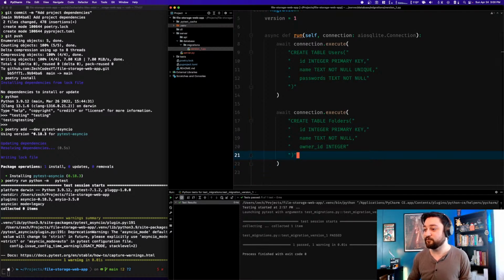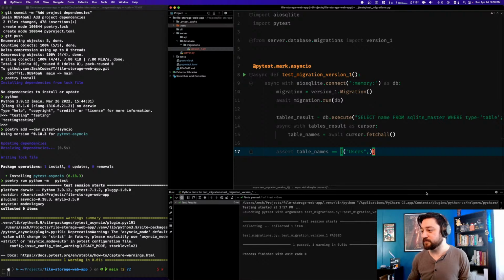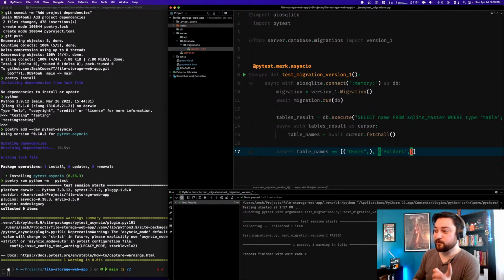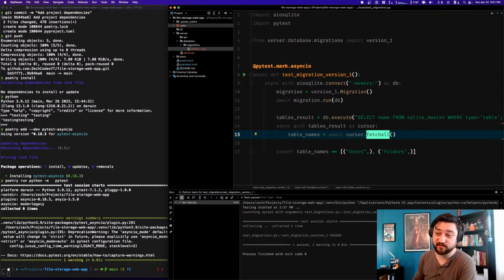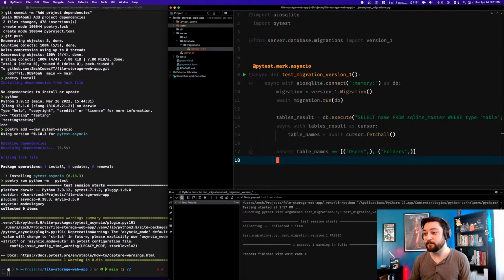All right, so now we've got our folders. And I'm just going to jump back over here to the tests. We should have done this first, but whoop, that's not correct, because that's each of our rows. So this is going to add another row. Now, my concern here is the ordering. If the order is different, and I'm not sure how SQLite handles this, does it keep the order of when the tables were added, and that's what the fetch all is going to return? Or is it an arbitrary ordering, and there's no guarantee? So this might actually blow up. This may not work.